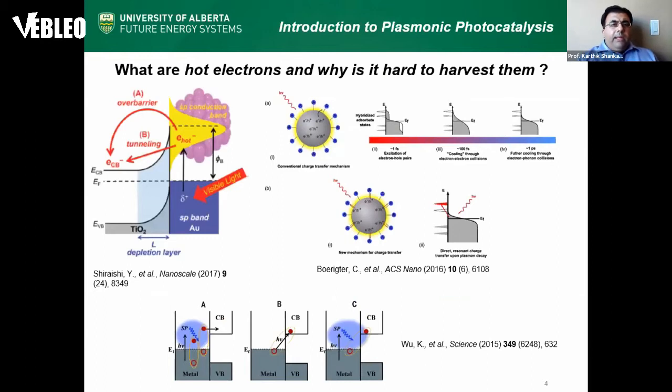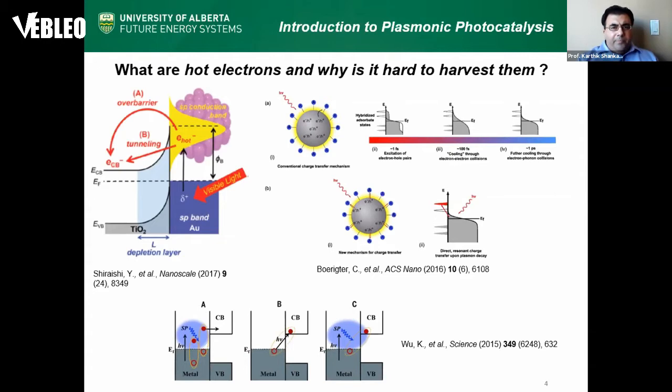Okay, so now it's actually very difficult to harvest hot electrons, and the previous speaker, Professor Art Nozik, also mentioned using hot carriers, but he was talking about semiconductor quantum dots and quantum wells to improve the efficiency of solar cells. Here, the goal is primarily to use the hot carriers generated in metallic or metal-like nanoparticles, to be used either for electricity generation or for catalysis.